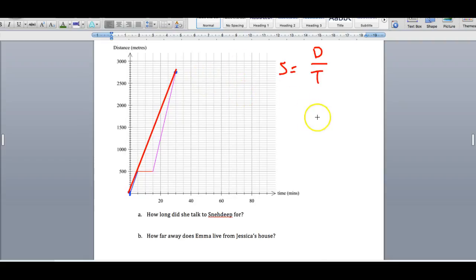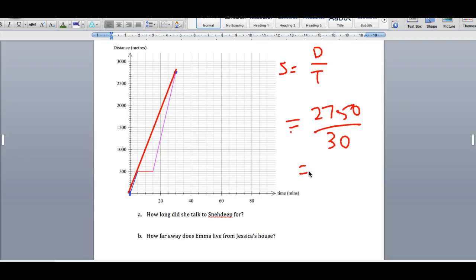So as I said before, you don't have to do this. Even in further maths, you don't do this as a part of your course. But if you did methods or specialist, you need to know this. Okay, so the gradient of this line, the difference between the 2 points, so we are starting at 0, 0, and we're going up. We worked out before was 2750, and it's over 30. Okay, so I'm just going to do that quickly on my calculator.